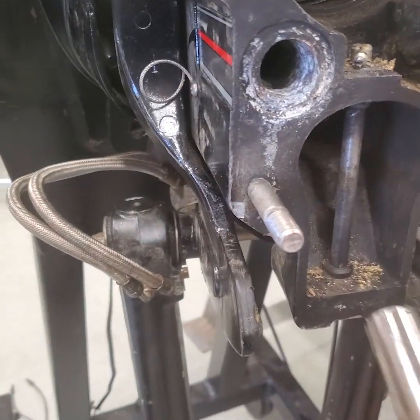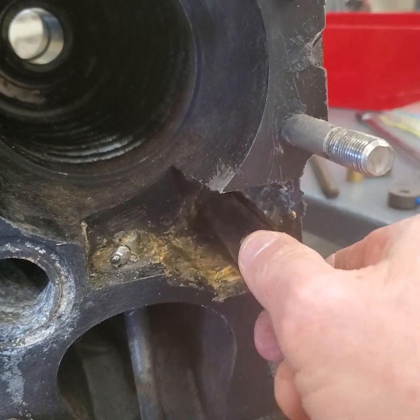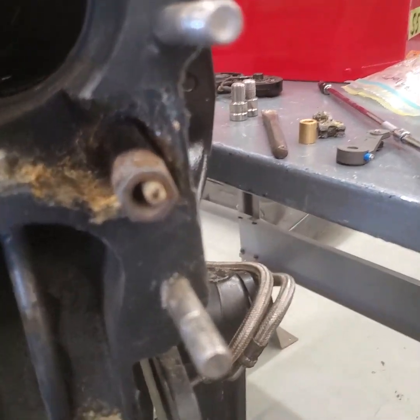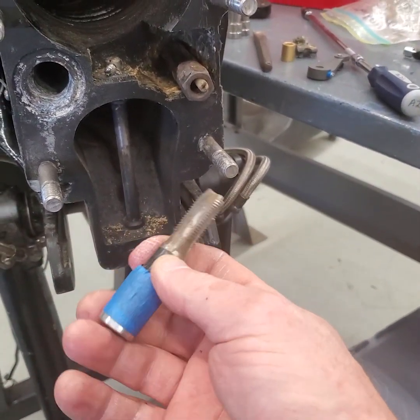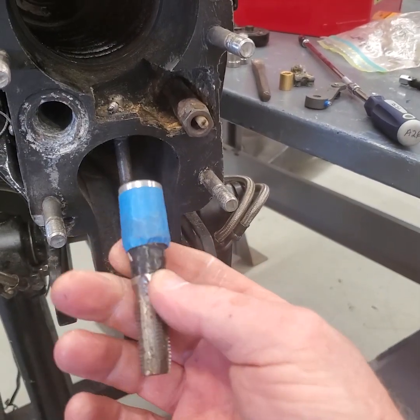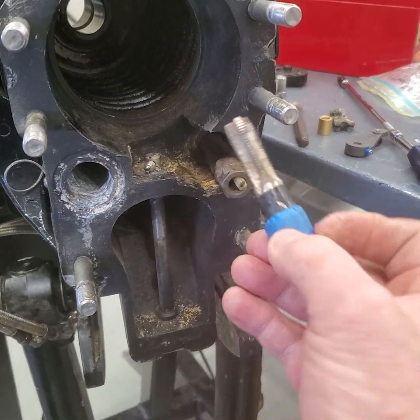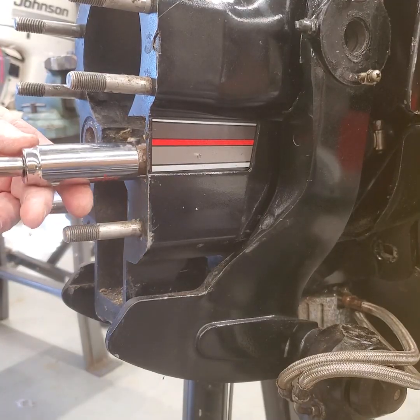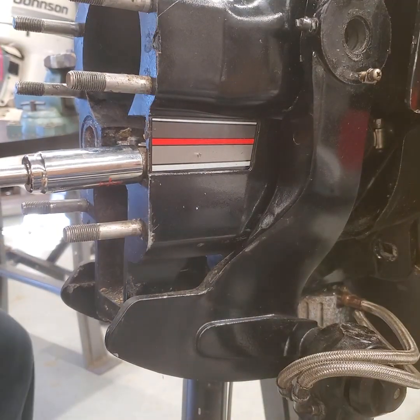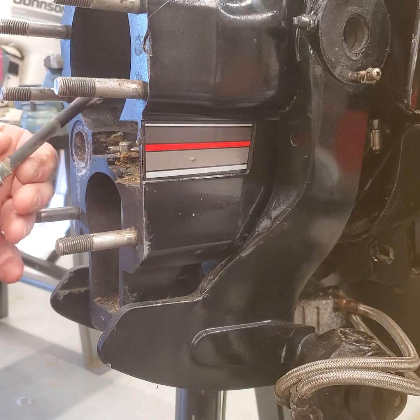One thing you really want to keep in mind after you cut that cable: don't be too concerned if the threads in there stick, because you may have to drill it out and tap it. The tap you're going to want to use — and this is another little trick I use — I've taken an old half-inch socket that fits over the tap, taped it to the socket, and I leave that in the drawer. That way I can just use it with a ratchet and chase those threads out real quick. So I'm going to back that cable out and unthread that next.